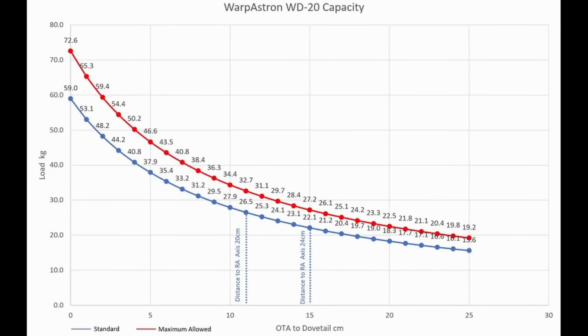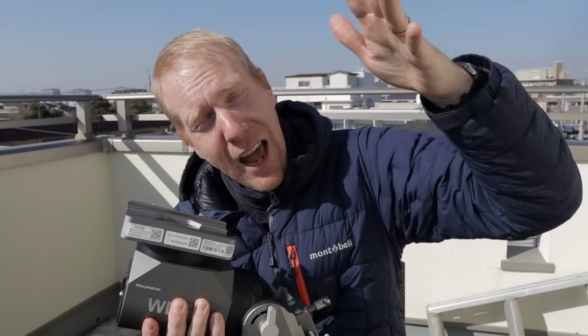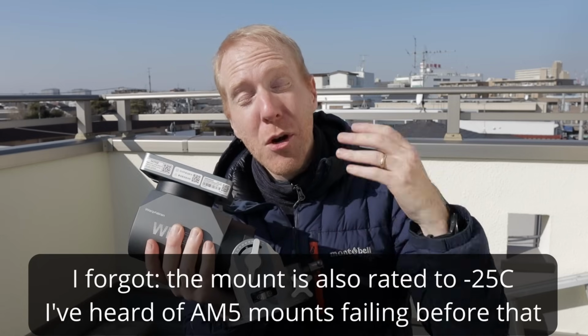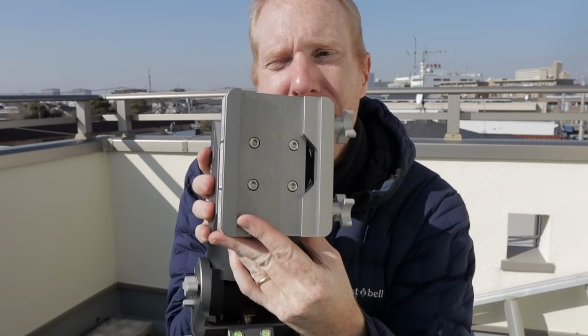On the website, by the way, there is a chart that tells you how far from the center of rotation your equipment's center of gravity is, how heavy your equipment is, and whether it can be mounted on this. Then you see exactly what's possible. They have two values: the maximum weight, which is 22 kilos at 20 centimeters, or the standard weight, the recommended weight, which is 18 kilograms at 20 centimeters without counterweight. Without counterweight, that's amazing.